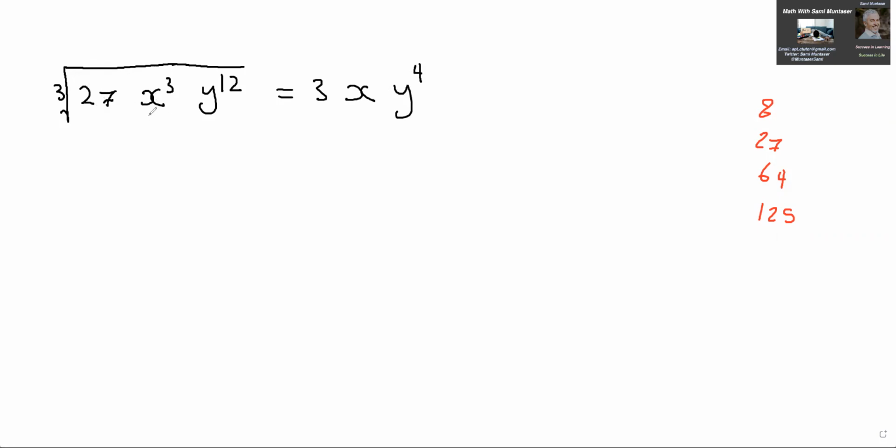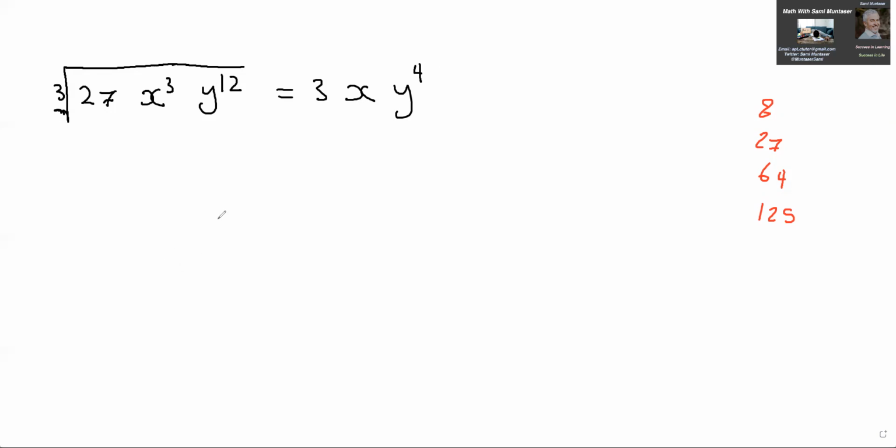How do we know x cubed is a perfect cube? Well, if the exponent in here can divide by the radicand, we call this the radicand, then it's a perfect cube. 12 divides by 3 as well. So here, what I did to find out what I'm going to write when I take it out from under the cube root is basically it's x, and then 3 divided by 3 is 1. So that's going to be the exponent of that. And then here 12 divided by 3, and that's how I get the 4.